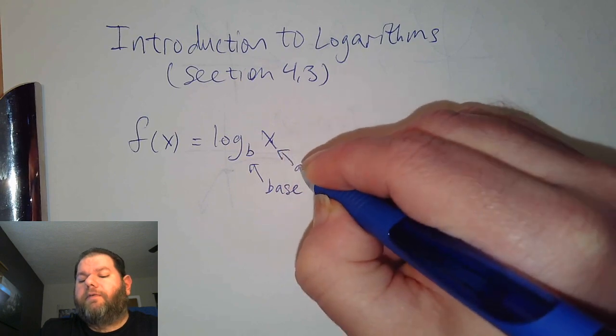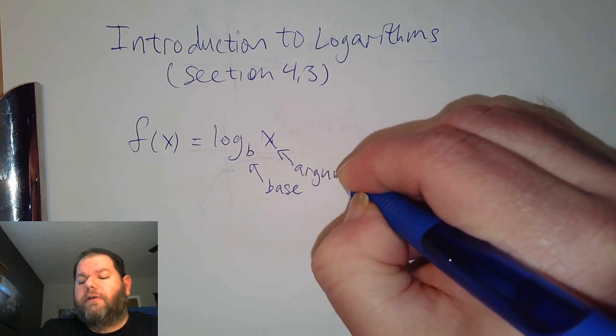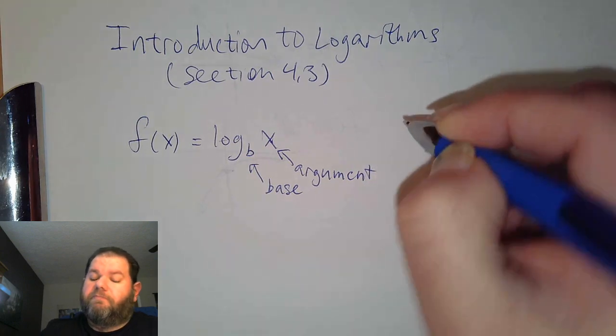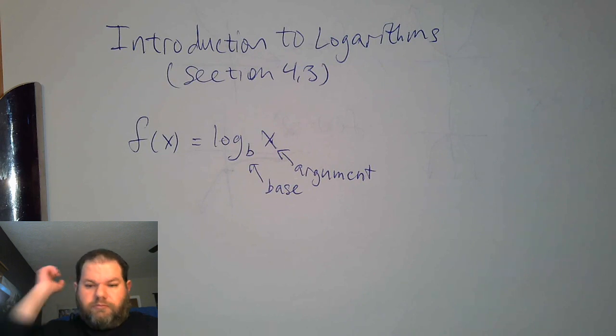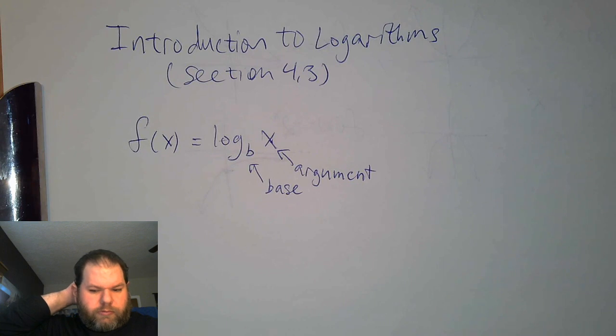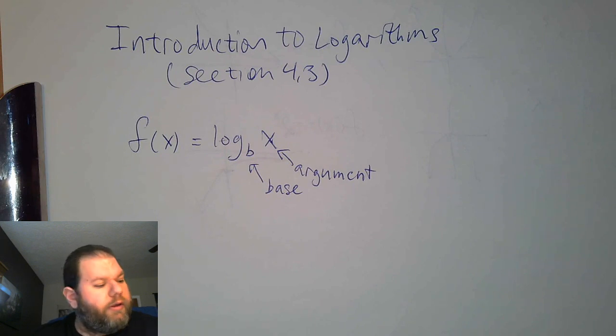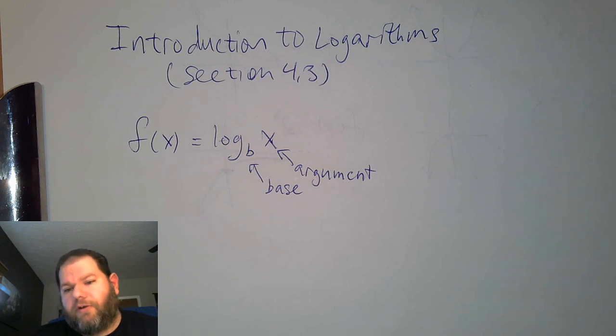And then x we refer to as the argument sometimes, just to have a name to call it. So that's our general logarithm right there. And it may be an equation y equals log base b of x instead of f of x. It could be a function or equation. It doesn't matter.